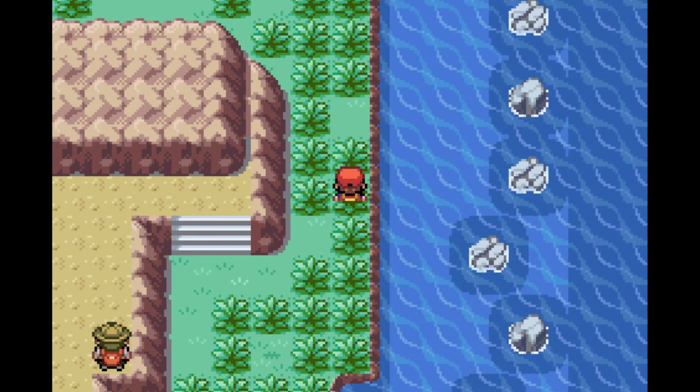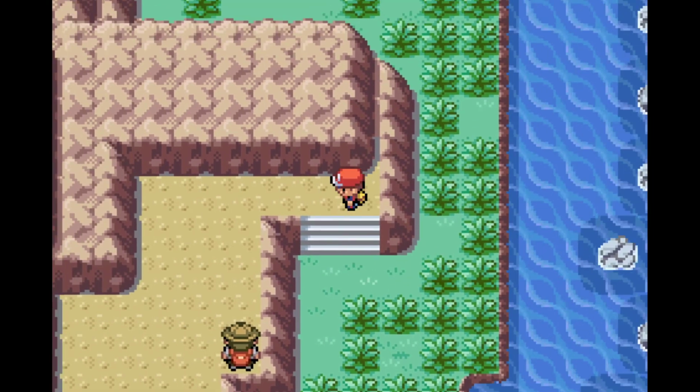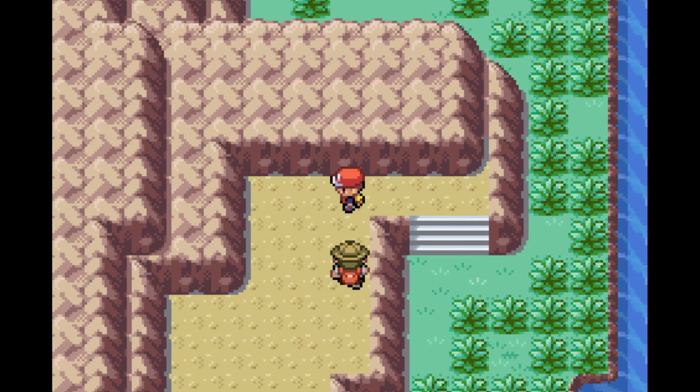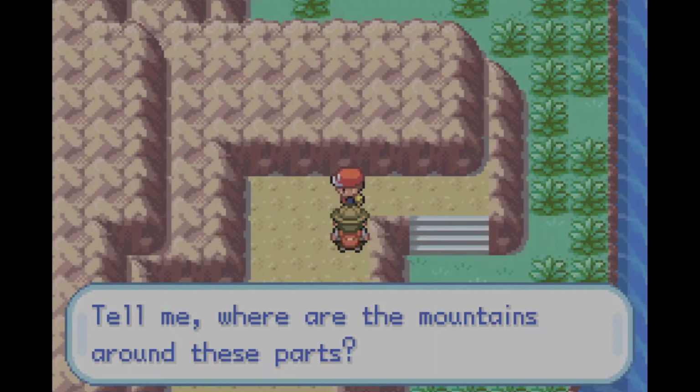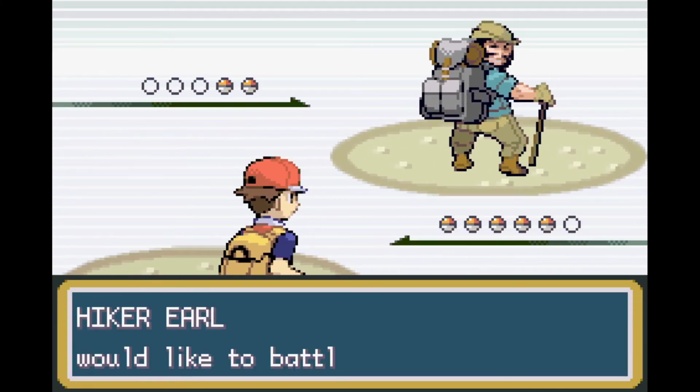Tangela, Psyduck, Persian, Meowth, Spearow. I think we've had the Persian encounter. I'm not going to worry about it right now. Yeah, I don't think there's a new encounter in the grass. I'm not 100% sure, but I'm not going to bother.